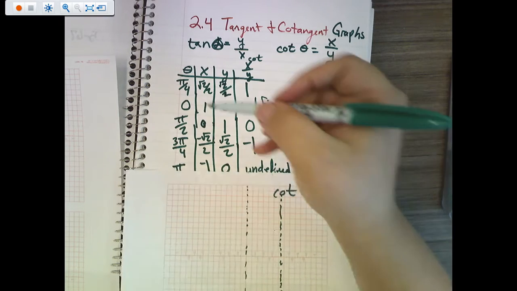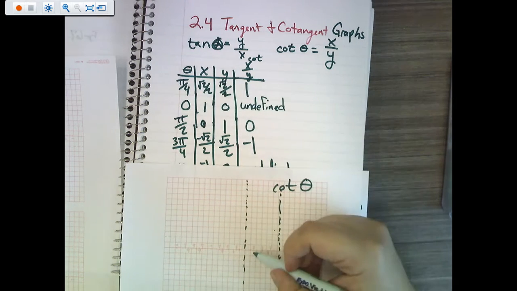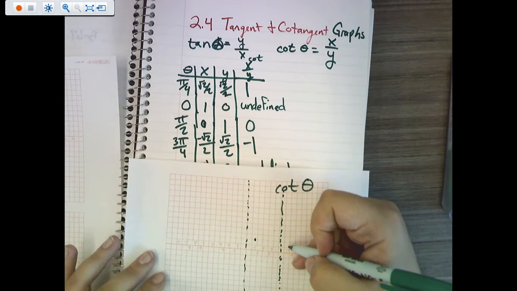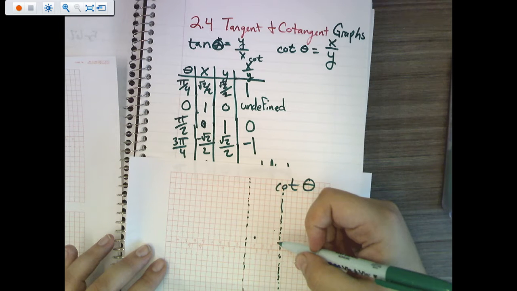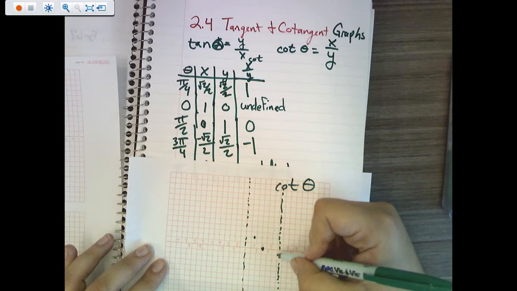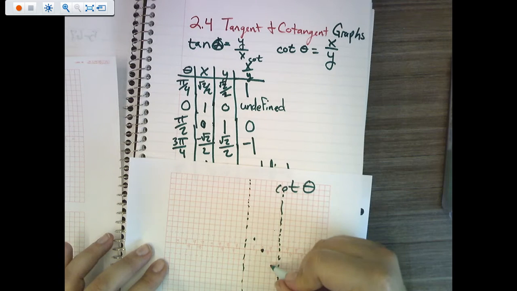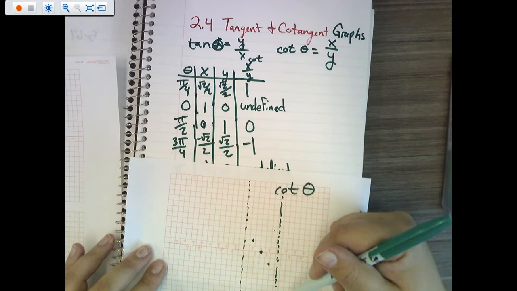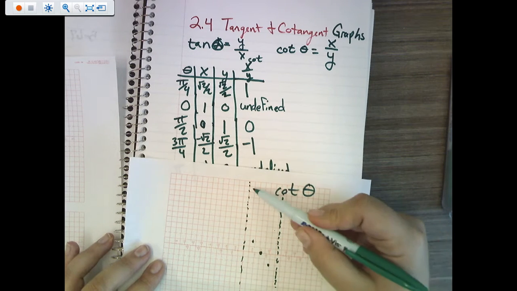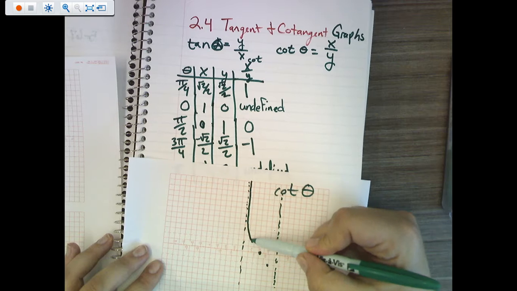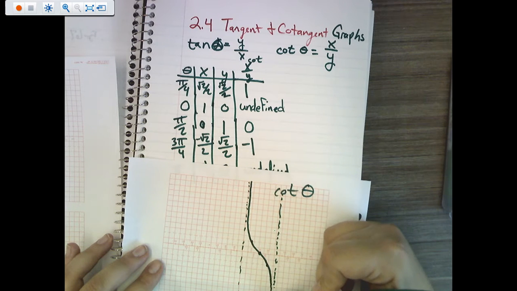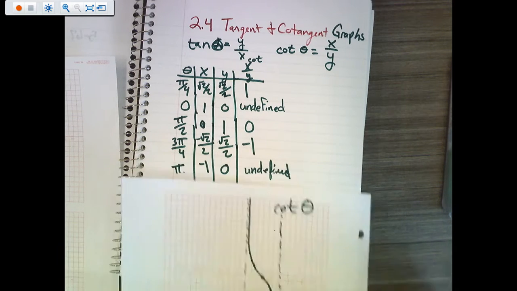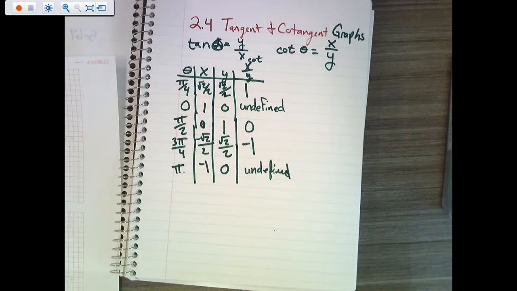So with that, at pi over 4, I'm up 1. And remember, I'm counting by halves on my graph paper. Next, pi over 2 is at 0. And at 3 pi over 4, I have -1. So it looks like we could make a straight line, but we can't cross those vertical asymptotes. What actually happens is it comes up here, has a swoopy shape, and then goes back down, never crossing that vertical asymptote. And this is going to repeat forever.